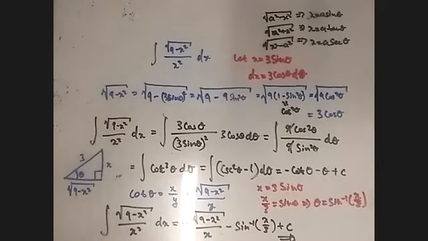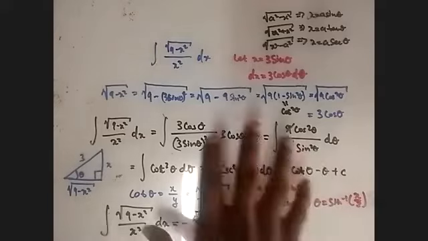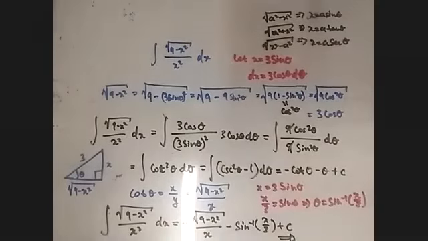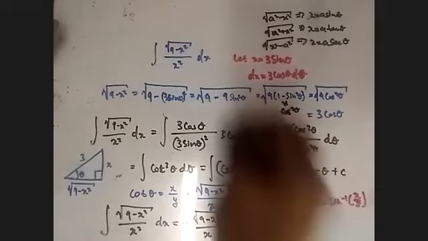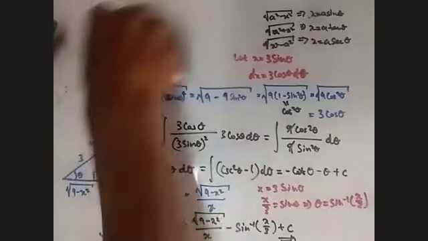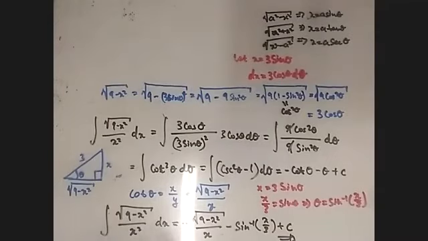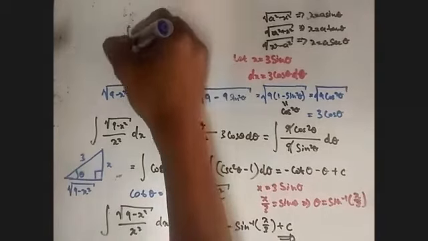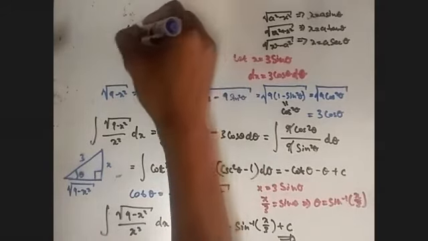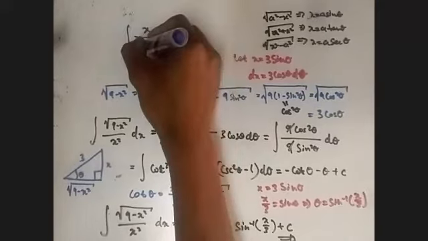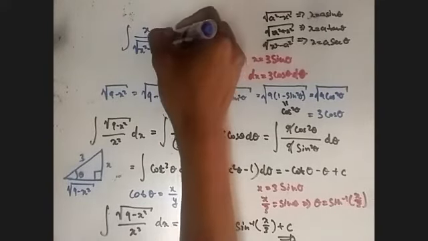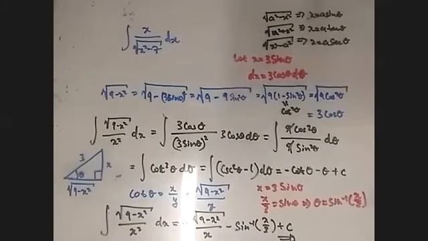I hope that you are getting this concept that I just gave. Okay, so let me give you a problem. Your problem is to find the integral of x all over the square root of x squared minus 7x. So I gave you a little bit of a problem. I'll give you 5 minutes to complete this problem.